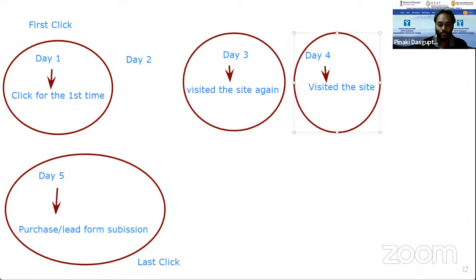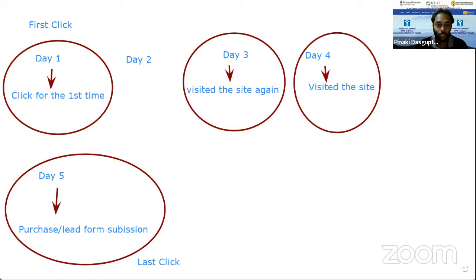Okay, all the clicks, because each click has its own significance. Say on the very first click, people came to know about the brand. On the second click, people researched about the brand. On the third click, they further search for information. And on the last click, they actually made the purchase. So every click has its own significance. So they want to give credit to all the clicks.